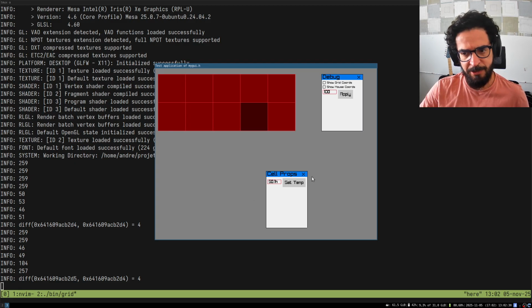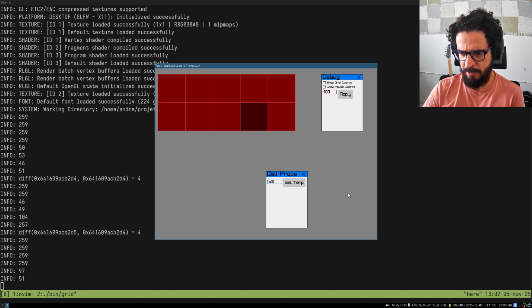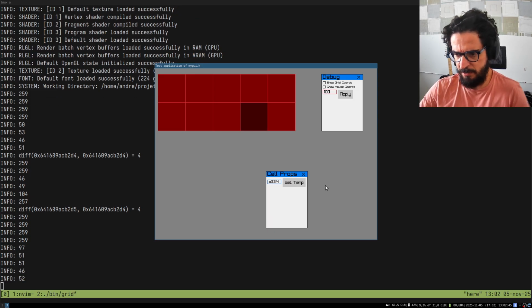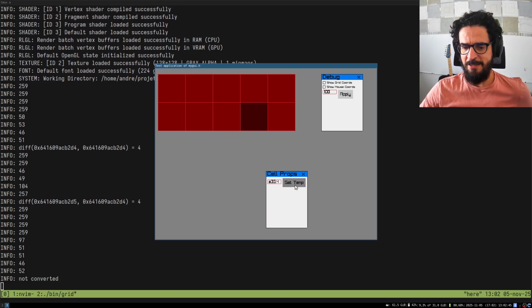It didn't print the message, but it converted, because it was successful until that point. But if I do A33.4, yes, not converted.